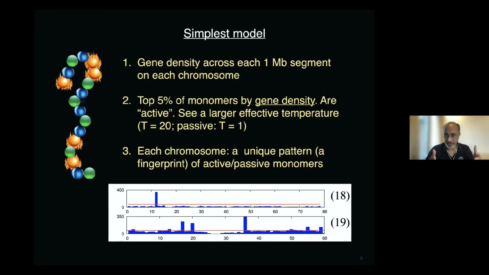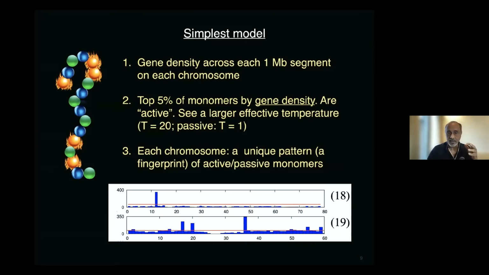The nice thing here is that this really makes connections with the biology, because you have to know where the genes are. And so each little chromosome carries a fingerprint with it of what are the active regions, what are the inactive regions, what's being written out, what's not being written out. And therefore chromosome 18 and 19 have very different levels of activity, and chromosomes from 1, 2, 3, etc.